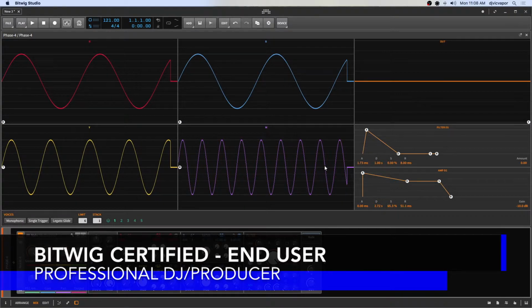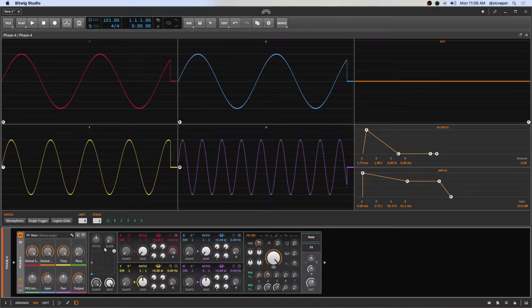Bitwig Studio Phase 4 course, and we've talked about some of the parameters in the previous tutorial. This time we're going to talk about some more parameters, specifically the global parameters, which would include what we see here on the left in this little box and some of the per voice parameters over here on the right. So these are pretty easy to figure out, but let's go through them anyway so that we understand what's going on here. And I will turn this guy all the way down and turn this guy all the way down.